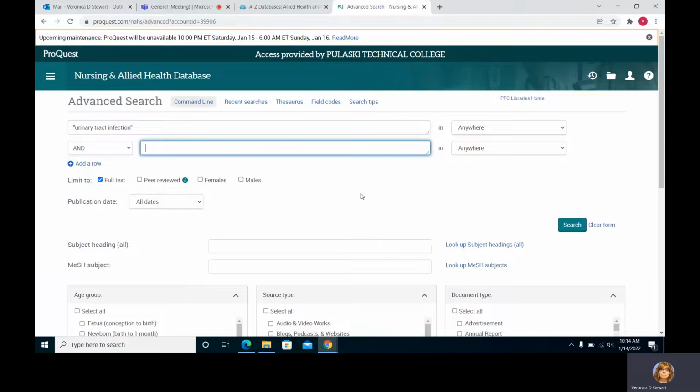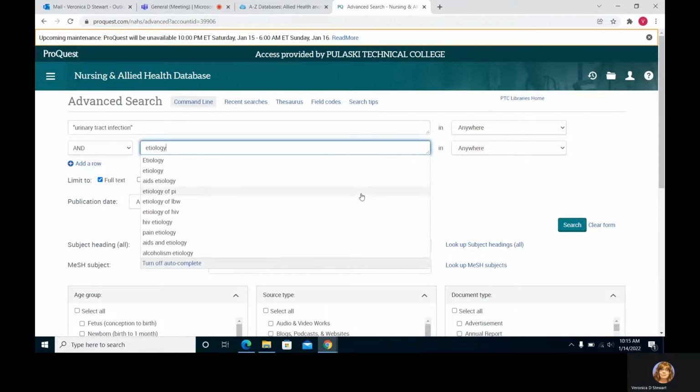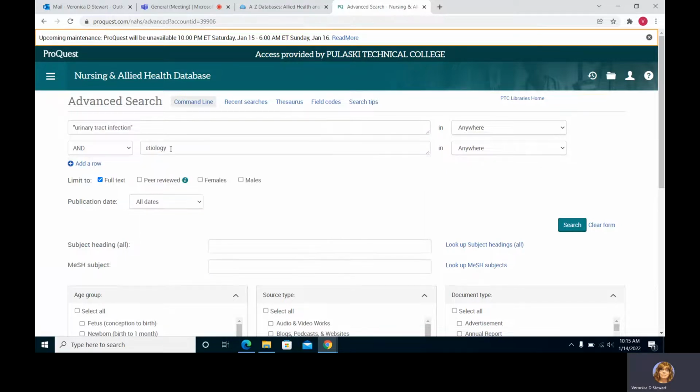So I'm going to type that in here. And once again, it's kind of trying to help me out. Now, I can put etiology in quotation marks or I cannot. It is a single word term. Quotation marks aren't going to do anything magical with just single word terms. So if you put etiology in quotes, that's fine. It's not going to make a difference. Now, if I put something else in here that was a multiple word term, like risk factors or something like that, then I would put that in quotation marks. But here, I'm just going to leave it alone because it is a single word term.